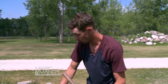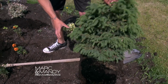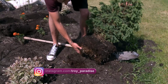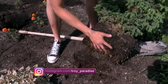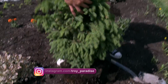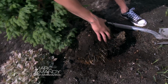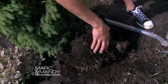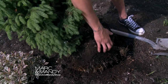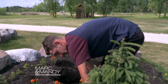So once you have the soil already and the hole prepped, you want to take your tree out of the pot anyways, and you want to be able to tease the roots. So you can see here that the roots are already sticking out of the root ball nicely. So you just want to loosen them up a little bit, because often these trees have been grown in a container for quite the season, and it's just nice to loosen them up, just to initiate some root to soil contact. That way the tree won't be stuck in the hole, and these roots won't be girdling and choking out the tree in the future.